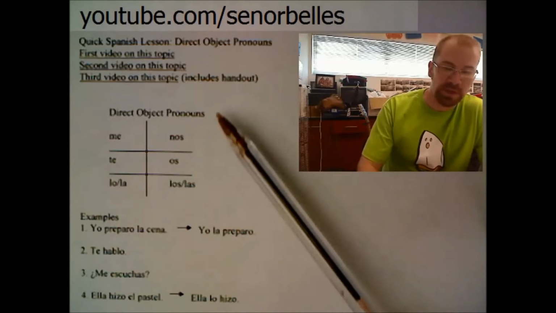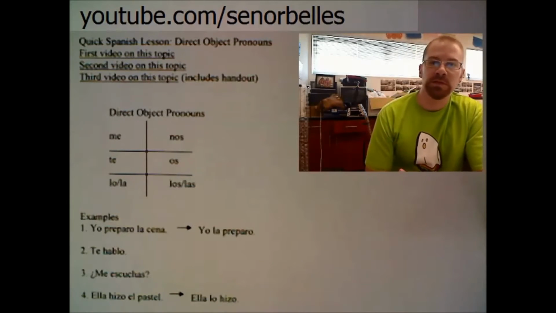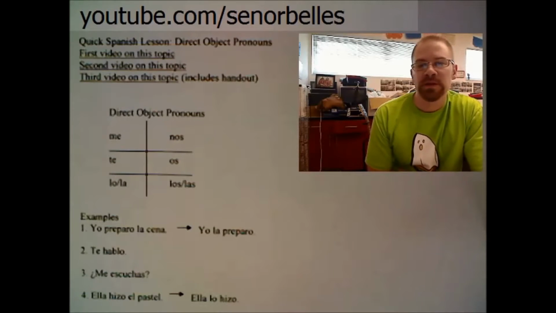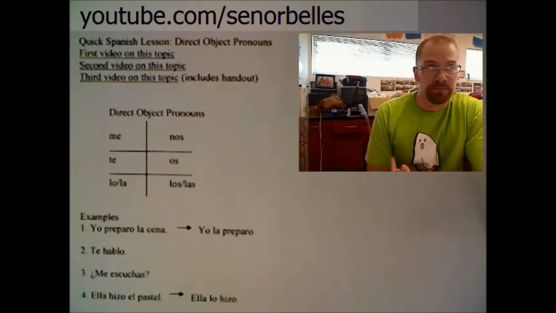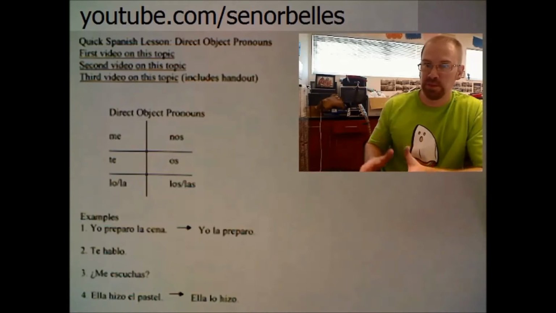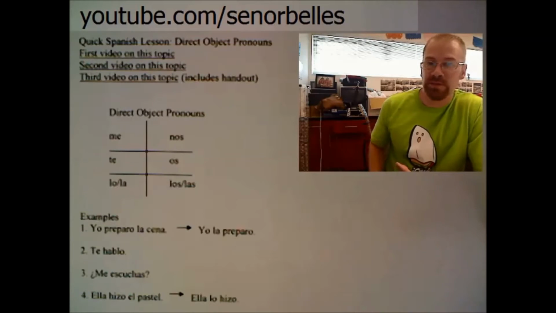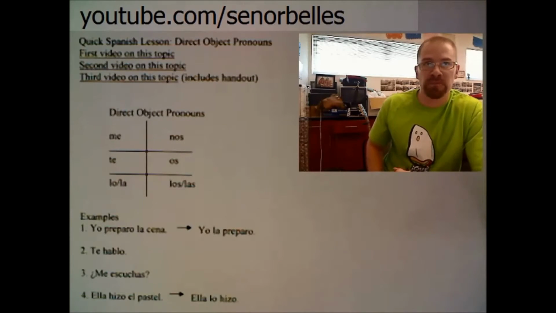So right here on the paper, we have some direct object pronouns. What direct object pronouns are, if you're probably an English speaker, is pronouns, which are words that replace nouns. That's hence the "pro" for "noun." And they are the nouns that directly receive the action of the verb. So for example, if I say, "I make the video," the video is my direct object noun. I can change that to a pronoun in English, the word "it." So "I make it" is using a direct object pronoun. "It" is being the direct object pronoun.